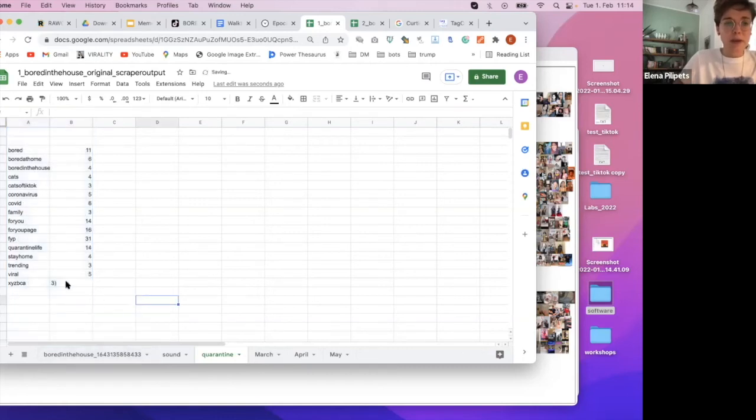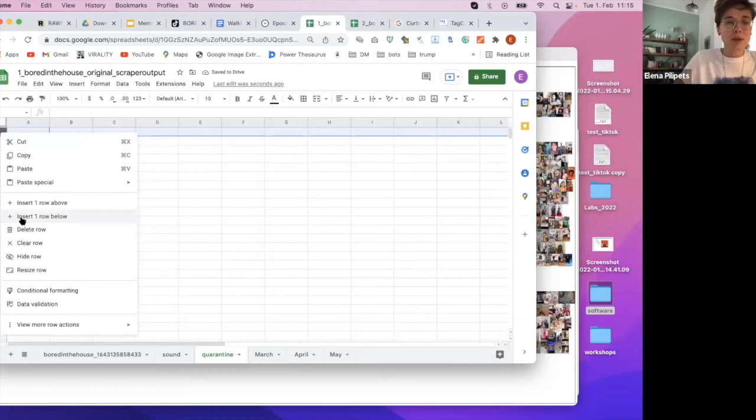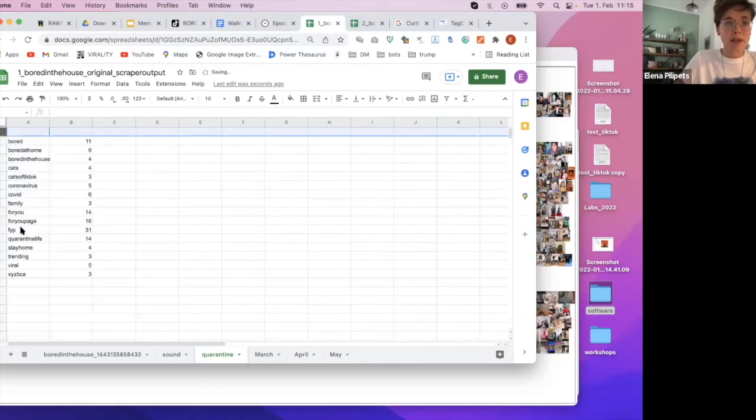Okay, so here's something that's wrong. Okay, so now you will be able to arrange your data by ranking it in accordance with the repetition of hashtags. So just delete this row, call it co-hashtag count or co-hashtag count.